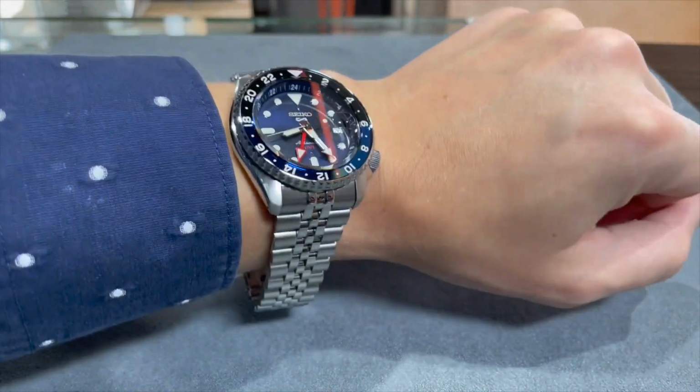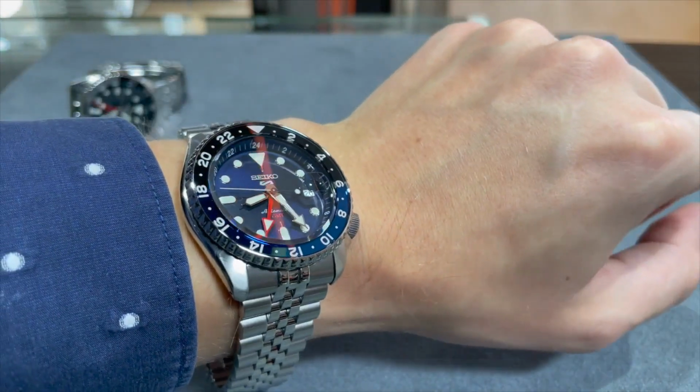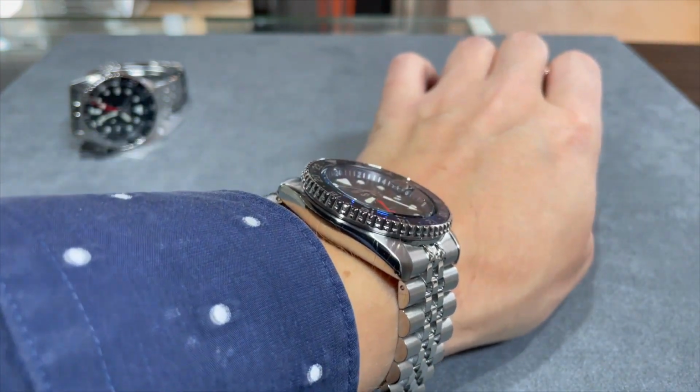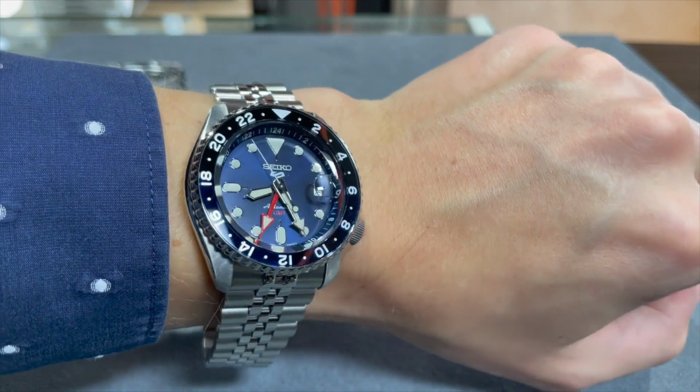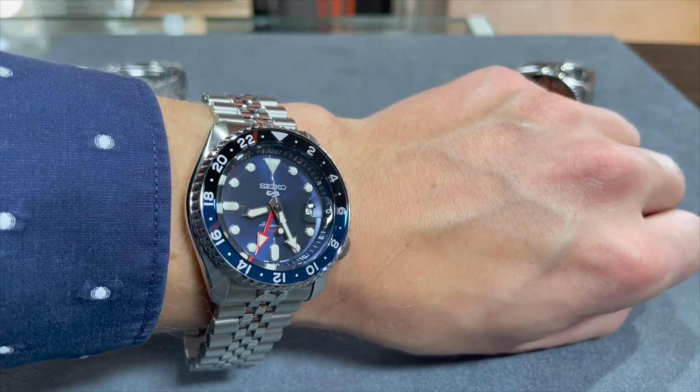Like so. Now I've put the model on for you again. You can see it now on a wrist with a circumference of 18 to 18.5 centimeters. Simply a beautiful watch. I like it extremely well. I find the size appropriate. I think the design is fantastic. I find the price great.